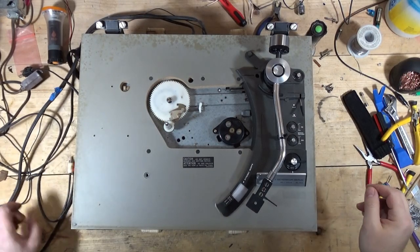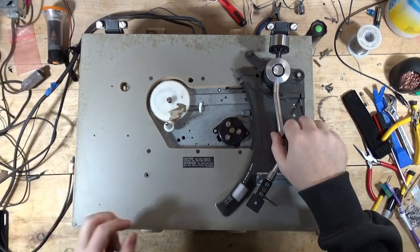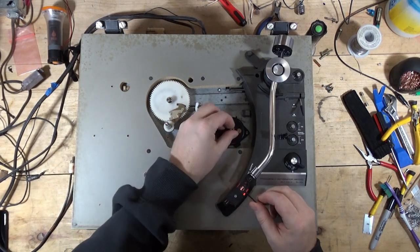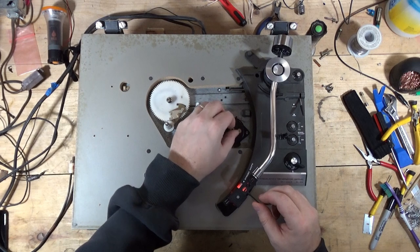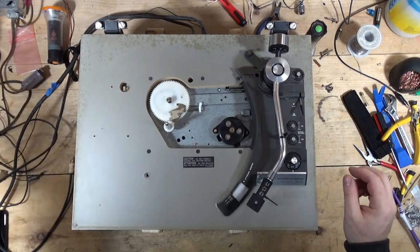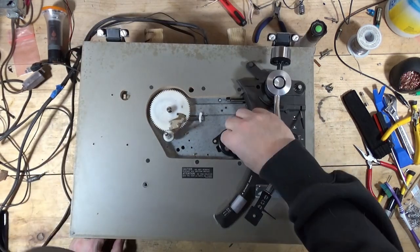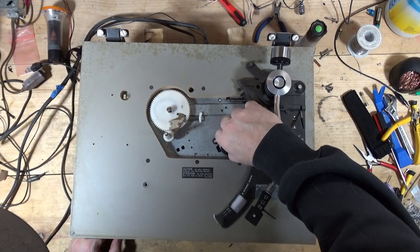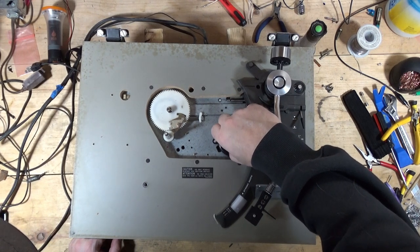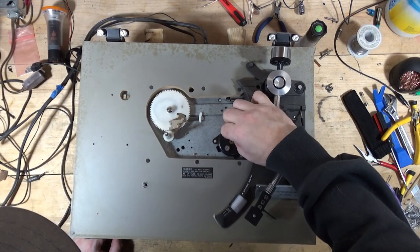All right, so this is connected to power, and it's on 33, and when I move, the strobe comes on, but the motor doesn't move at all. So what I'm going to do, and this is what kind of scares me, the motor moves, I'm not going to say fine, but it doesn't feel restricted in any way. It just doesn't move.